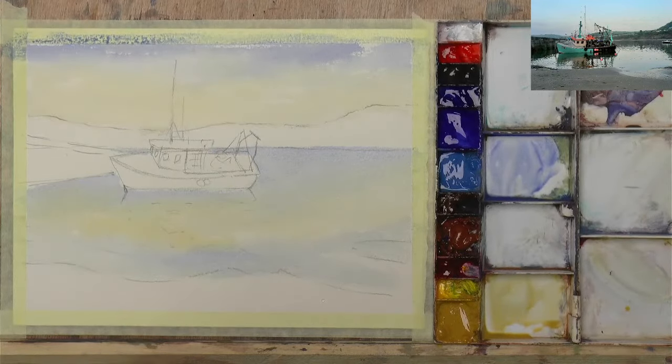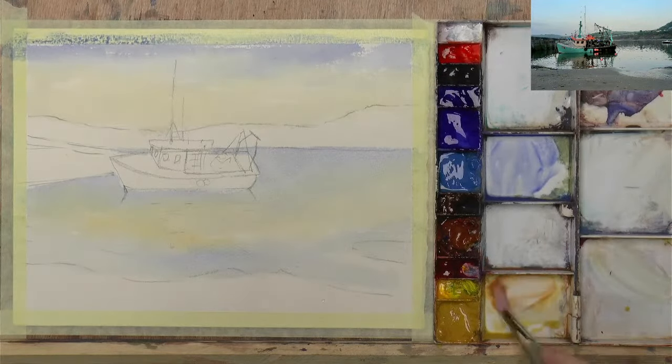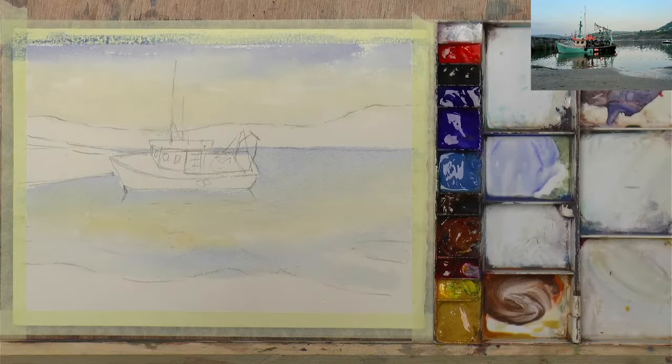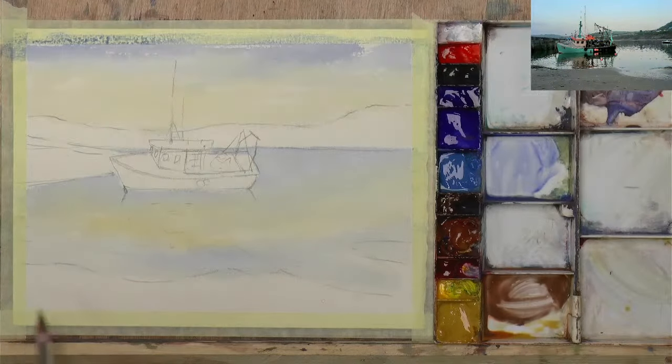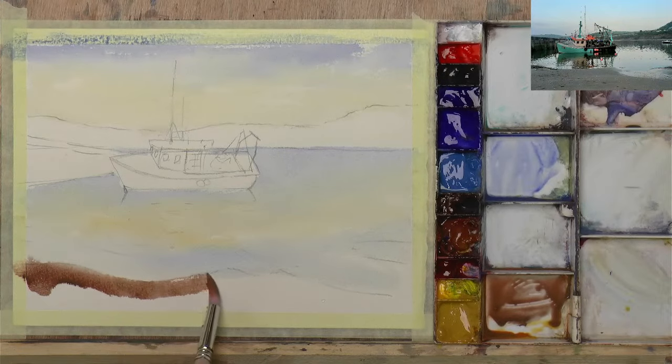So I will put the sand colour in here, which will go with a bit of burnt sienna and yellow ochre, and maybe a bit of crimson, and my mix of ultramarine blue and cobalt blue. So it's damp there, but it's dry there, so I've got a hard edge. So good mixture of hard and soft edges there.